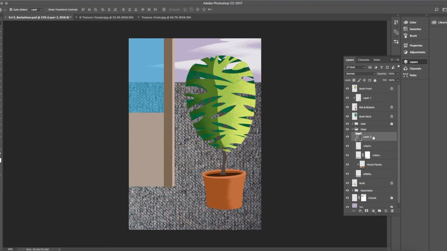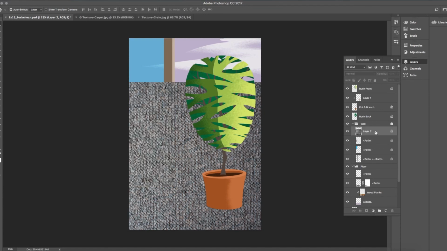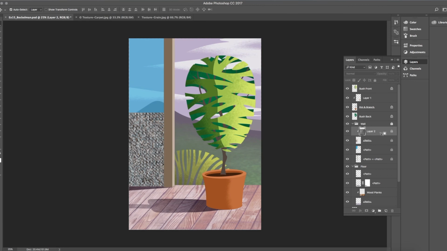I'm going to click and drag this layer up in between the floor and wall, and then I'm going to toggle open the wall, and then I'll drag this into that group. So I should have something like this. So now that it's in the wall group, I'm going to make it a clipping mask of this right here. You can see a little preview of the object of the wall with that brownish color. I'll hold down on the Alt key, and I made it a clipping mask. So it should look like this.